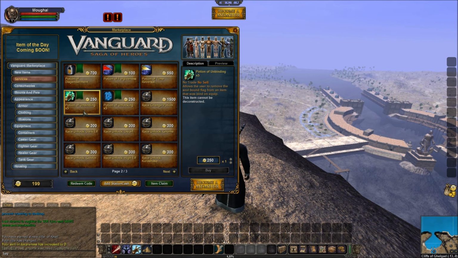You also have a potion of unbinding, which allows you to remove the soulbound flag from an item that was bind on equip. So if you got a soulbound item that you want to sell, for example, on the broker, which you can do as a free account, you just pay a little higher broker fee, then you can. So that's kind of an interesting idea. I haven't seen that before. If that's in EQ2, I haven't seen it.